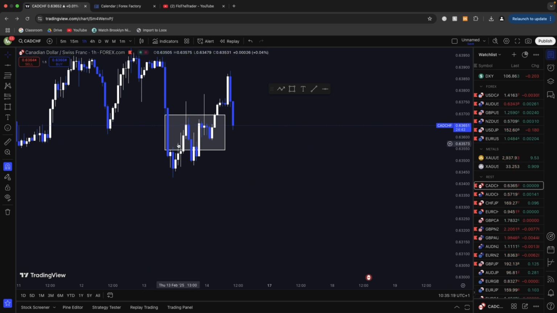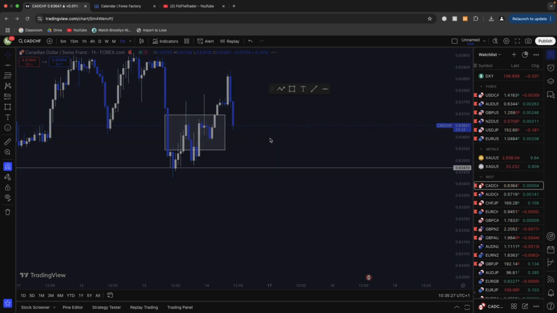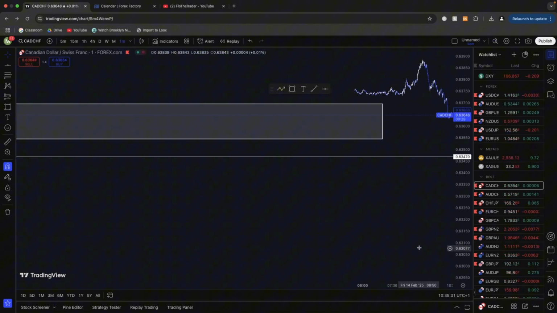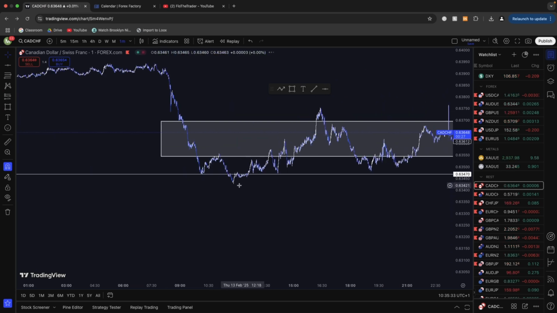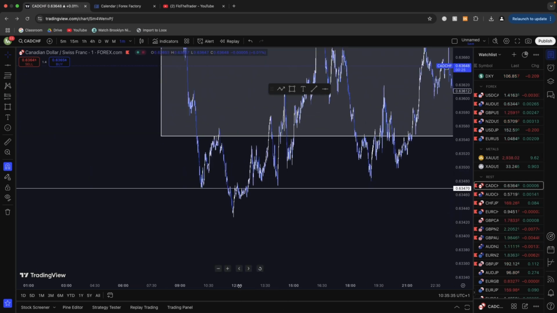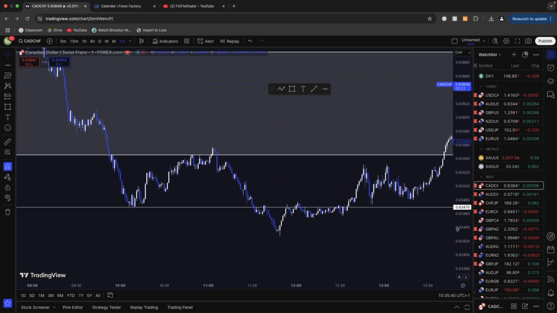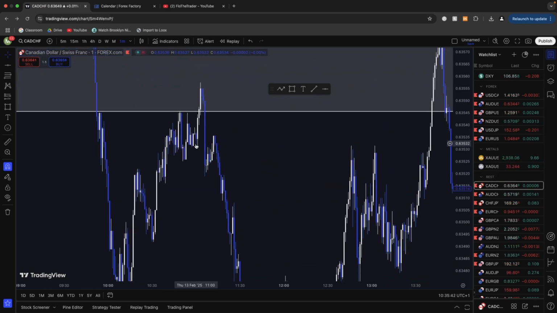Off of this 1 hour fair value gap right here, we entered into it. This was somewhat my target. Let's drop down into the 1 minute. Right there. Let me just zoom in so we can see better. Okay, so we came into this fair value gap and we did something called an ST. I'm going to go over that as well. Fair value gap in, fair value gap out.